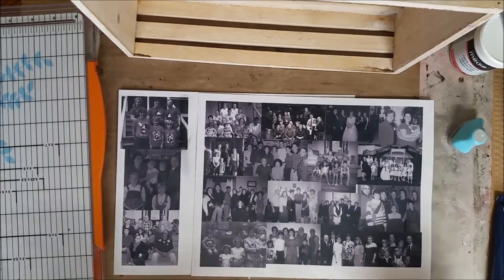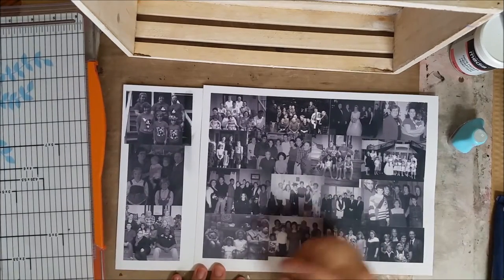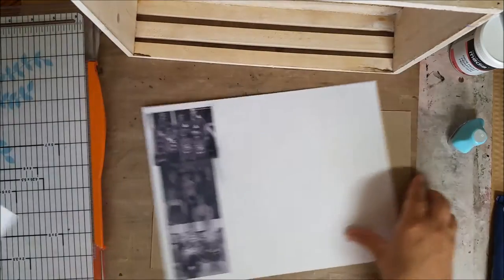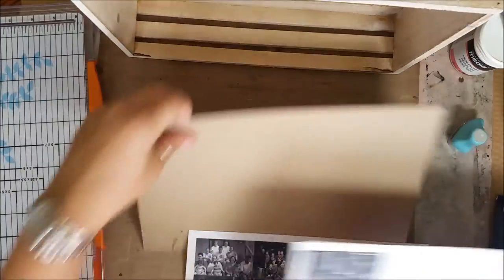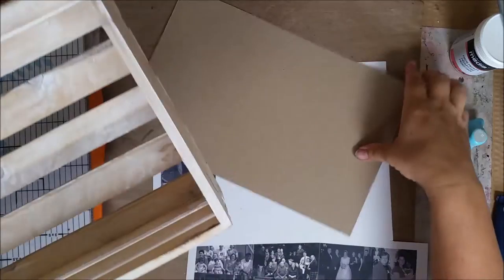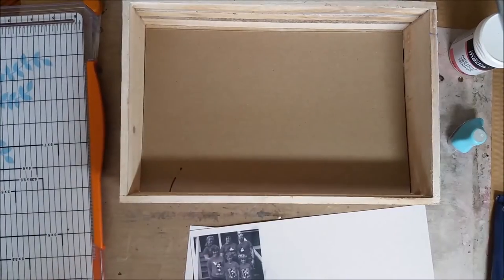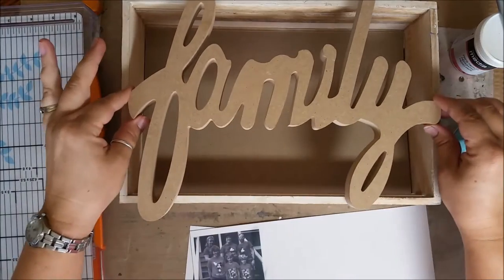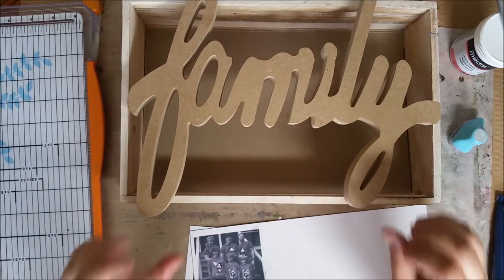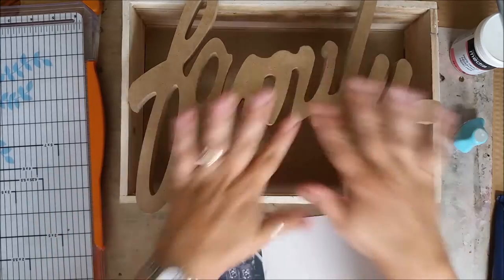We're also doing a slideshow my husband is putting together and everybody scraped around and found all these old family photos, which I sized down to about two to three inches. I'm going to put them on as a collage onto a sheet that came as a backing for a crate I found at Joann's. I have this family figure I'm going to put on the front — for their wedding their colors were an ice blue, so that's the color I'm going to make the family.